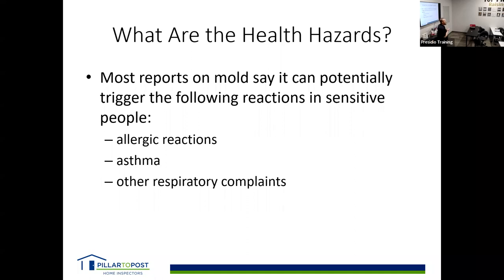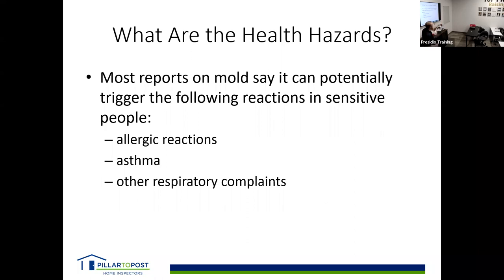So one that a lot of people don't realize is, do any of you guys have penicillin allergies? Or know someone that has a penicillin allergy? Penicillin is probably one of the most common molds that we find in a home. So if you have a penicillin allergy and the home has a high penicillin problem, you see how this allergy could trigger, but it doesn't mean that everybody that goes in that home is going to have that same sensitivity and those same problems.